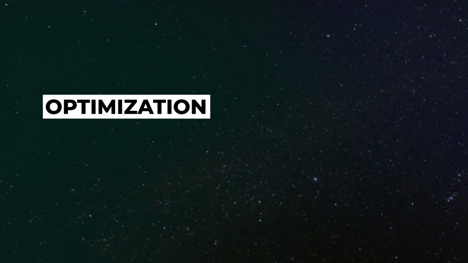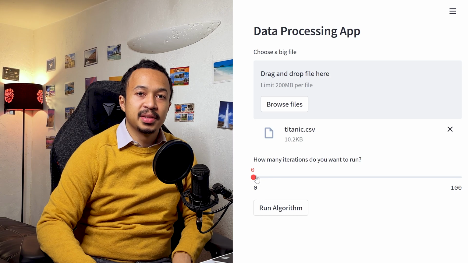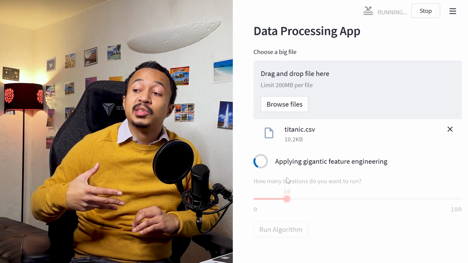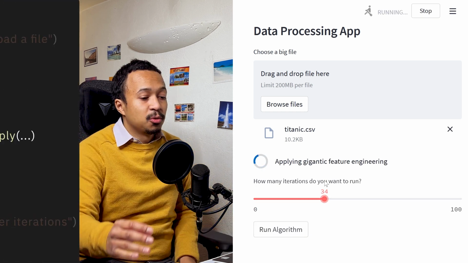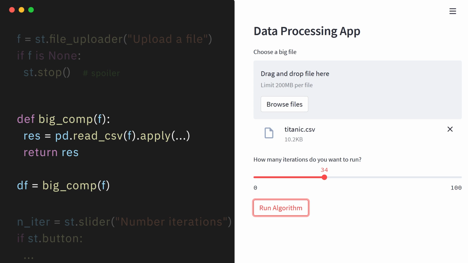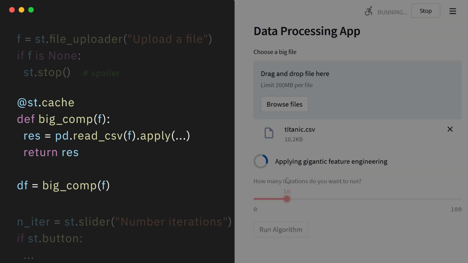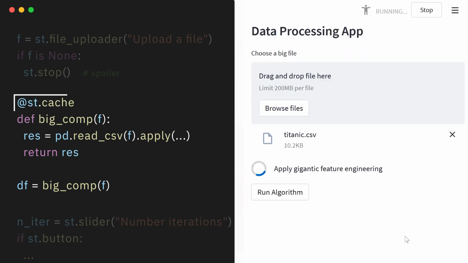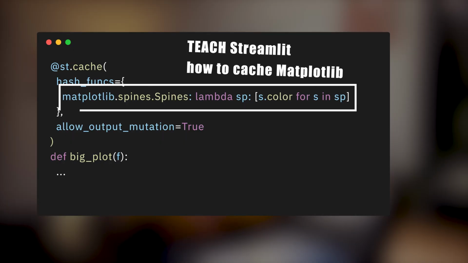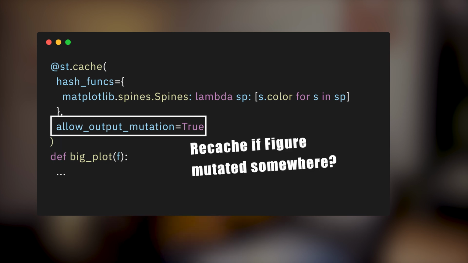Caching. So I've got this function that takes as input a pandas data frame from an uploaded Excel file and runs lots of operations on it. And I don't want to rerun those operations if my input file does not change. So add the st.cache decorator to any method that you don't want to see rerunning if the input did not change. You may have a lot of problems with st.cache if you are using complex objects. Streamlit needs to be able to hash the object and see if it has mutated or not.